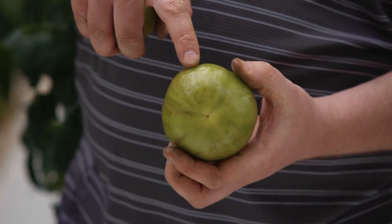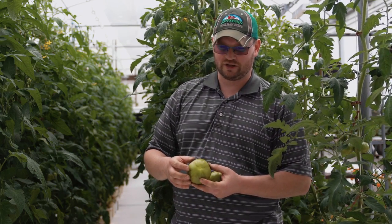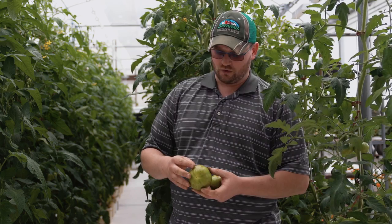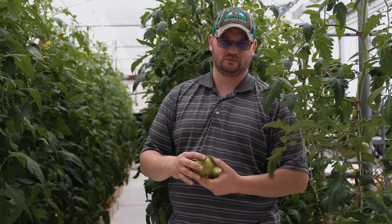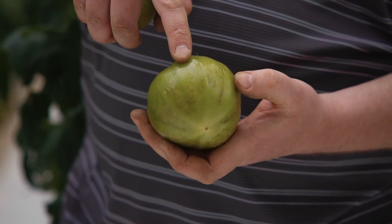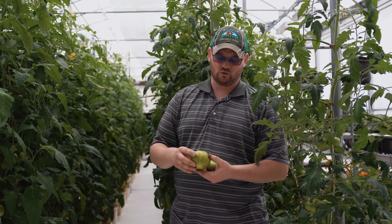The other issue is cold damage on the skin of the fruit. This fruit was harvested at the very back of the greenhouse — on sunny days when it's 30 to 35 degrees outside, the vents need to open up to keep the greenhouse from getting above 78 degrees. What happens is the skin of the fruit gets cold, but the rest of the plant — the root system and leaves — are still relatively warm and moving water. The plant tries to push water and nutrients into the fruit, but since the skin is cold it expands faster than the skin can grow, causing funny little abrasions and ribs on the fruit.